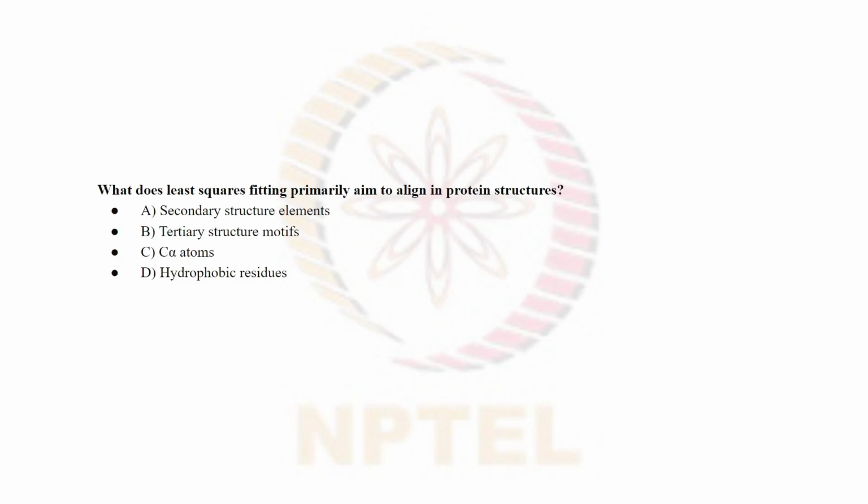Okay. Yeah. Least square fitting aligns by finding the best possible match for their C alpha atoms. It first takes the backbone C alpha atoms and then tries to overlap the two protein structures based on their backbone C alpha atoms. This overlap is done in such a way that the distance between two C alpha atoms is minimal. So it considers C alpha atoms for the structure superimposition.